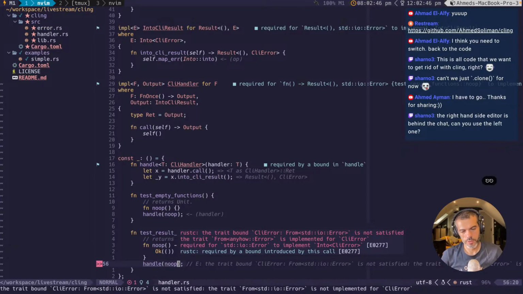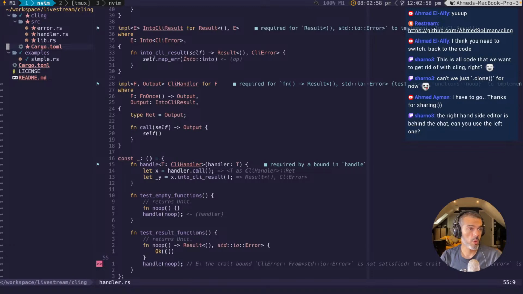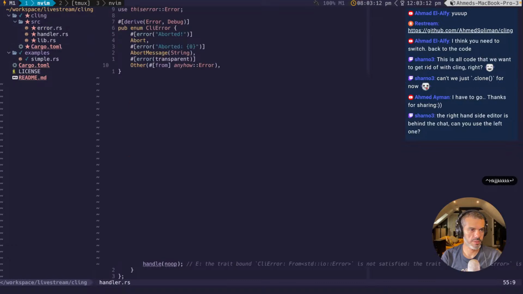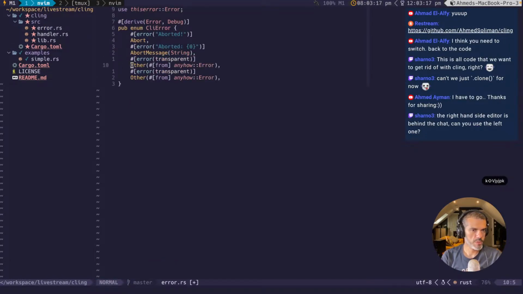Okay, so IO is a standard library error, and it sounds like it doesn't implement conversion for it, or at least we need to convert it into anyhow error before we can convert it into CLI error. Yeah, we need to do this in 2 steps because our error here can only convert from anyhow error.